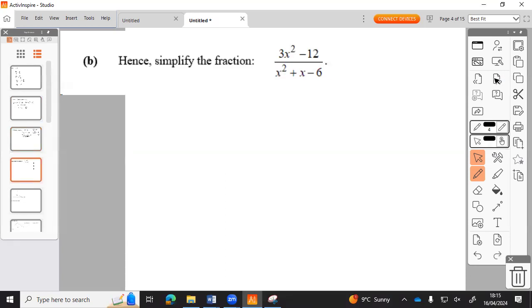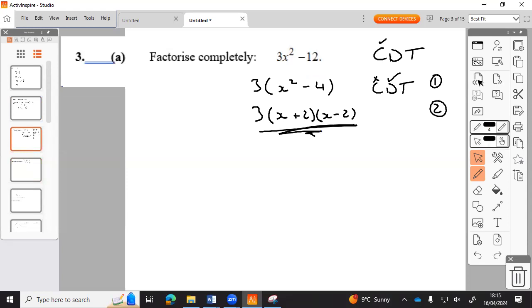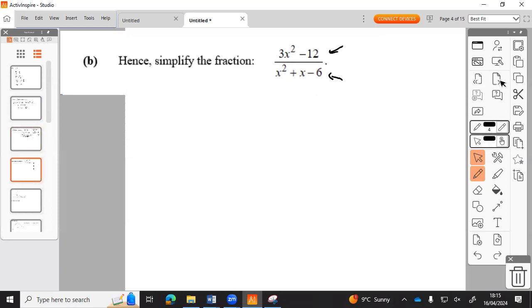Okay, so hence simplify. So we've simplified that top line. Now, in these questions, we'll have to factorise the bottom as well, and then we're looking to cancel some stuff out. That first part of that question usually gives you a hint of something you're going to cancel out. So we're either going to cancel out the 3, the x plus 2, or the x minus 2, because we're multiplying those 3 things together. Remember, we can't cancel out when it's just purely an addition, it has to be a multiple. So usually that's where this question takes you.